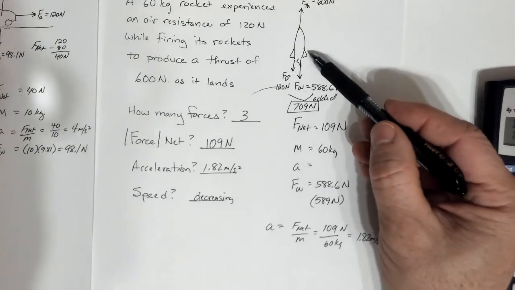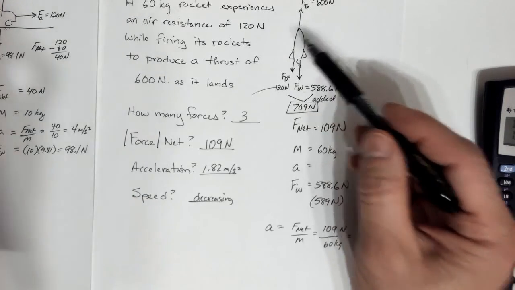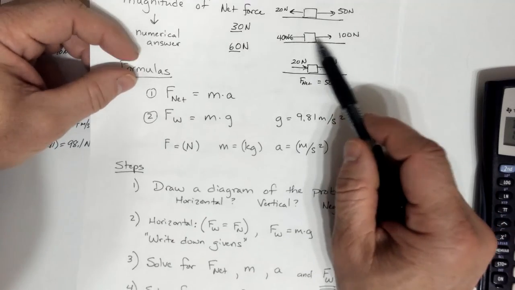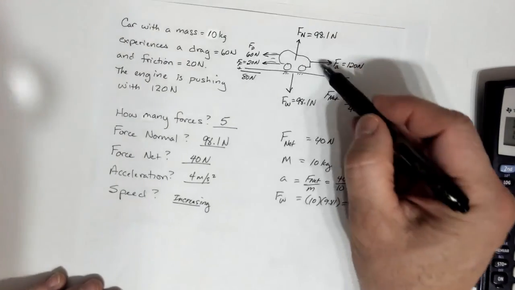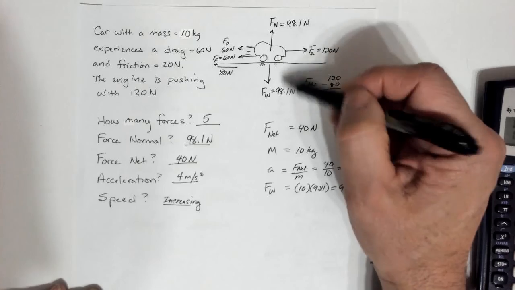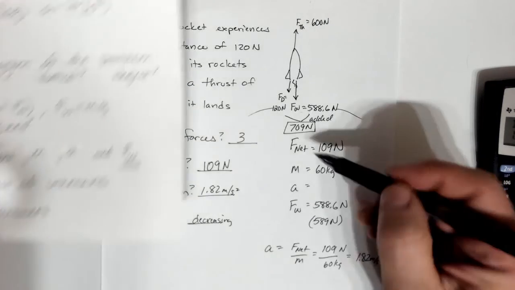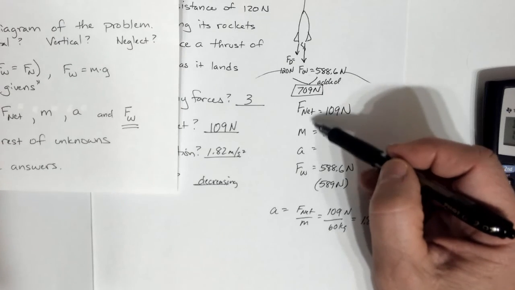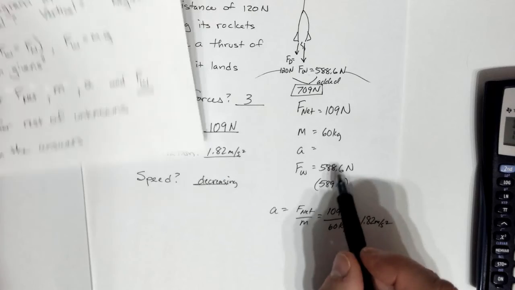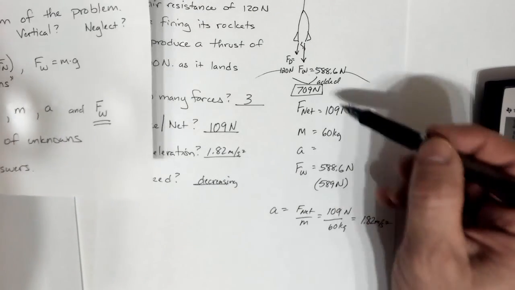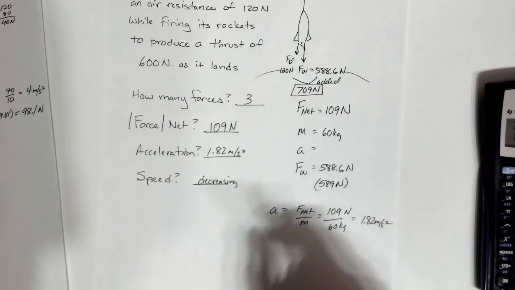Simply draw the problem, analyze the forces. Remember, vertical problems don't have horizontal forces. Ones that are sitting on a plane have horizontal and vertical forces. The two vertical are always equal. If you draw it, you want to try finding your basic ideas of F net, m, and a, and force of weight, because that pretty much occurs in every problem. And then solve for the rest of your unknowns using your list of information. Then you can fill in your answers on Positive Physics.